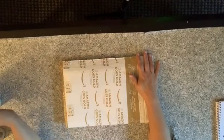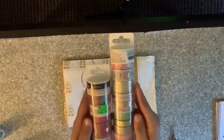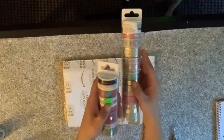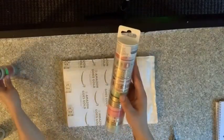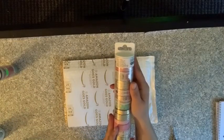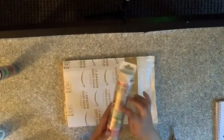Before I do that, I just want to show you the washi tape I got today from Michaels. They're very pretty colors. This one I got on discount, $3.99 for all those rolls. And this one I paid good money for, but I had 45% off. So I got like $13.50 off of it. It was like $29.99 or something. It was expensive. This isn't exactly what came in it.